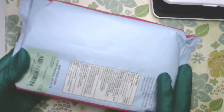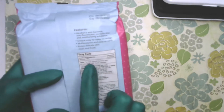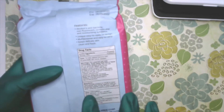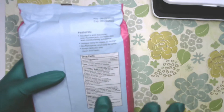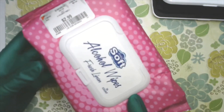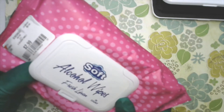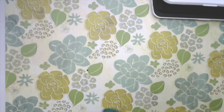There are 56 in this pack so they'll last a good while. The only downside is they're only 75% alcohol. You want the highest alcohol content possible so it works best. These work okay and are great for portability — you don't have to carry a whole gallon of liquid — but the higher the percentage of alcohol, the better.